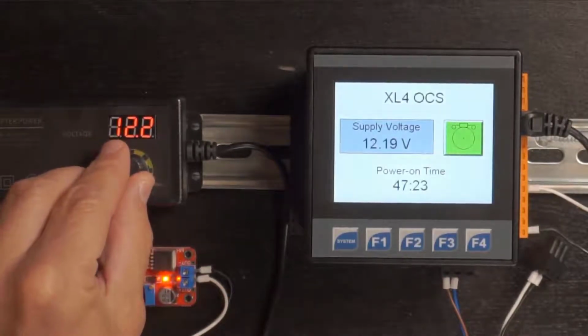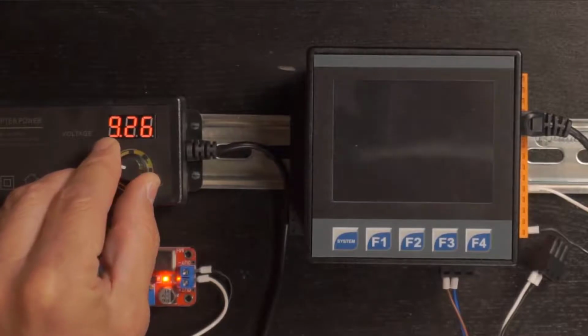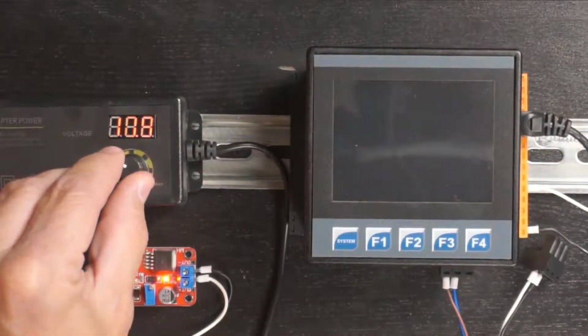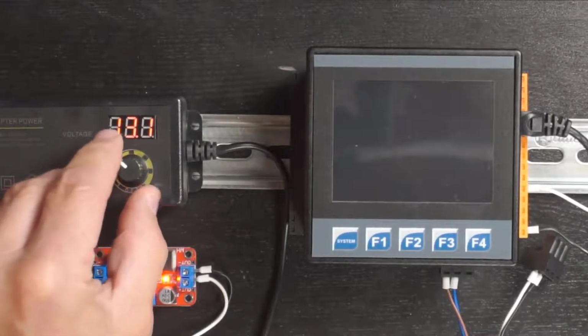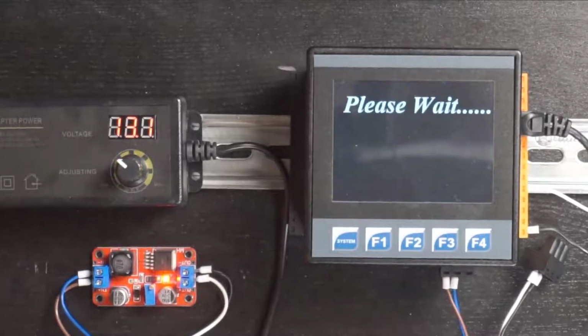Okay, so at some point when I get down below 10, we're going to see the OCS not only be in an alarm condition, but we're going to see the OCS power down. We're still going, about 9.5 volts. Again, 10 is the spec. Oh, there we go. We got down around 9.3 and that was all she wrote. Okay, and then when I get back up above around 10, I've bumped it all the way up to 13, it reboots, and it's rebooting now. The screen is dark for the first couple seconds of the reboot process.